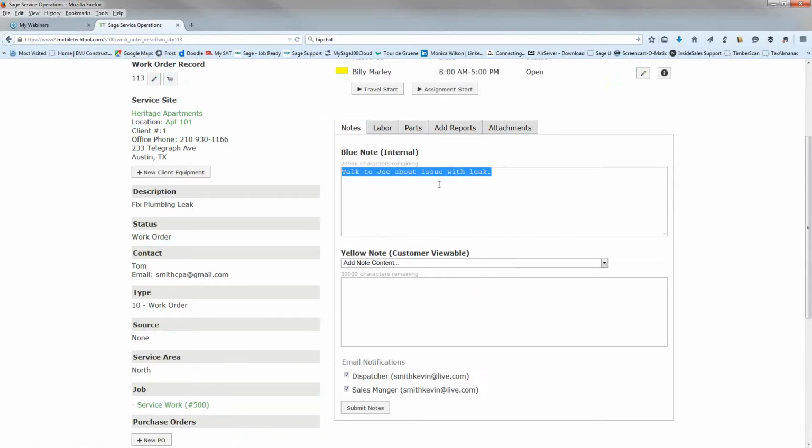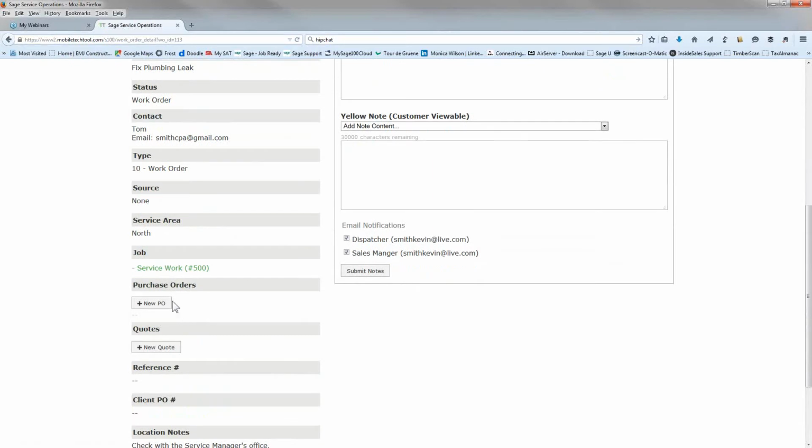All that information that our office did, I didn't have to send this work order out. They have all the information that the office has. Now here's a button we can choose to use or not use, new purchase order. Now we see some people that will let technicians go to the supply house, get supplies, and take it and install it. Other people make them call the office and get a purchase order and install it.